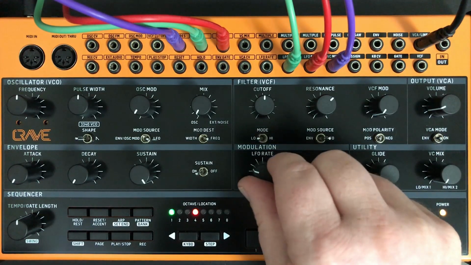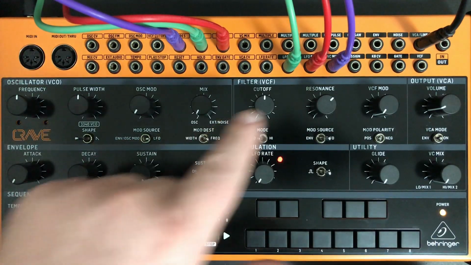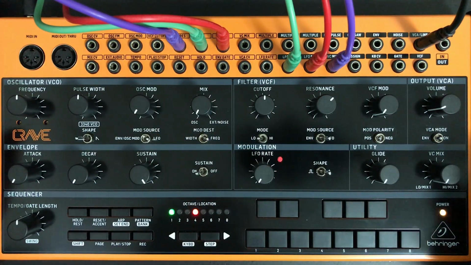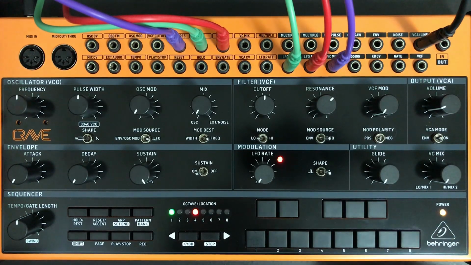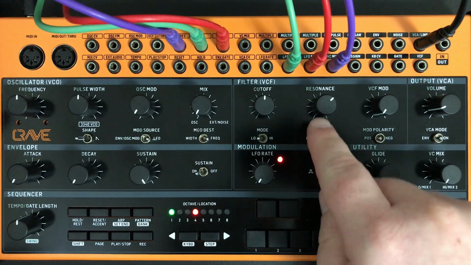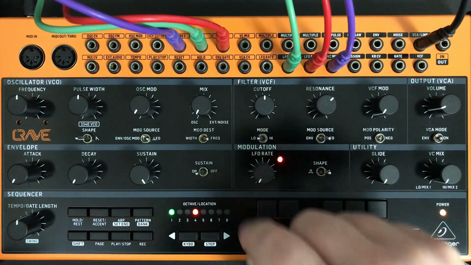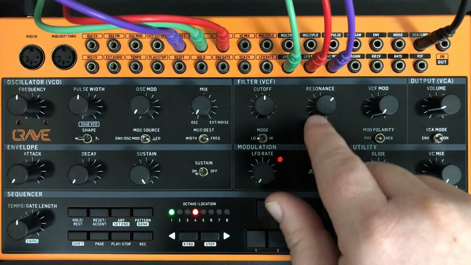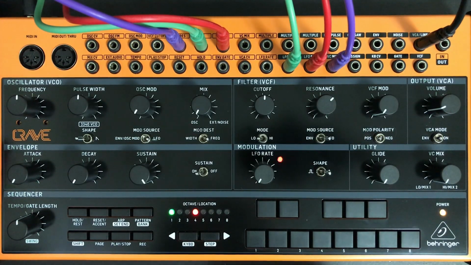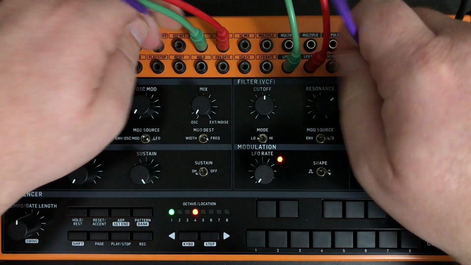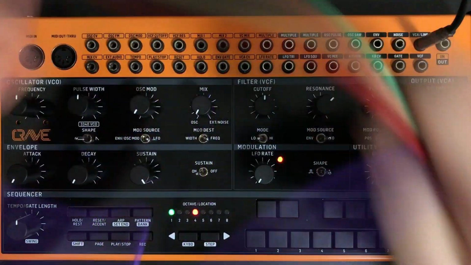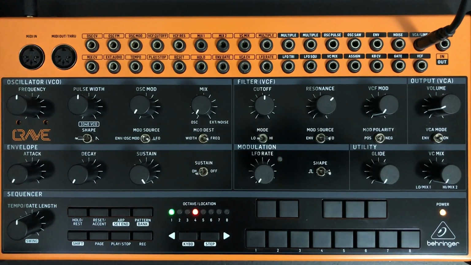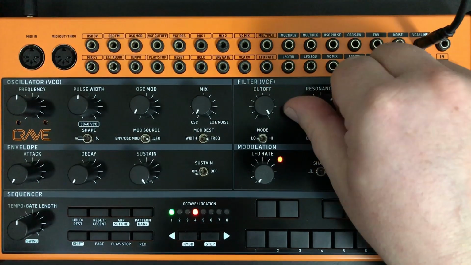So there you can see the effect of just making some minimal patching. You suddenly have a lot of variety that you can create in your sound. And I did not even mess with where my cutoff knob was or where my resonance knob was starting from being modulated. All right. Let's reset our synth here.